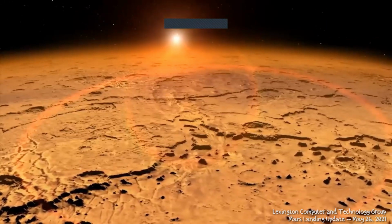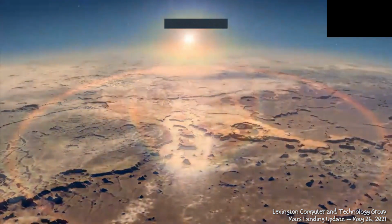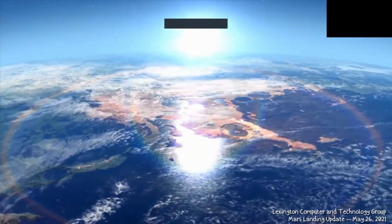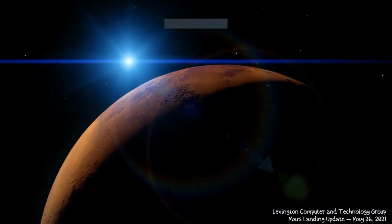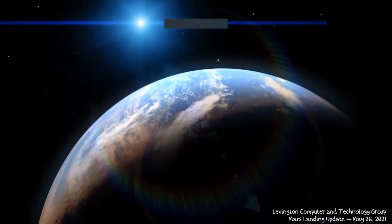The most compelling reason, and indeed one of the science goals of Opportunity, was to find evidence of past oceans on Mars. At this point, in 2008, the theory that Mars once held an ocean on its surface was only just starting to get solid evidence thanks to the Spirit and Opportunity rovers.